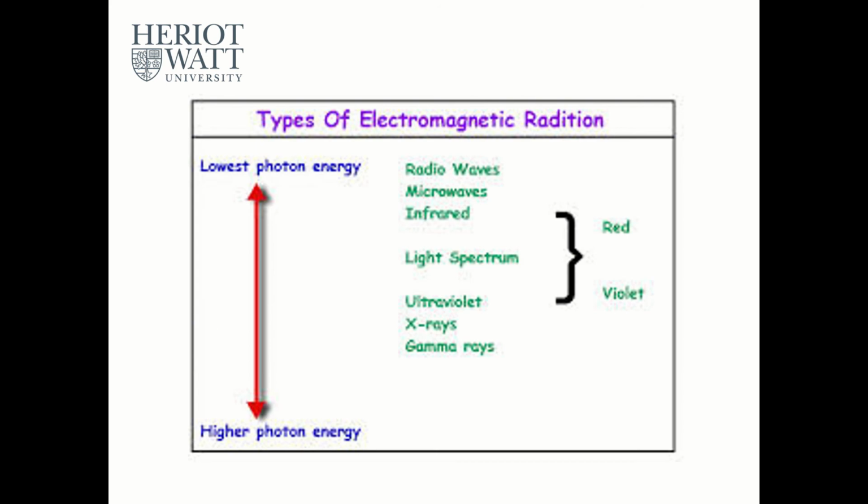Now this is another diagram showing the span of electromagnetic radiations in terms of photons. Like I mentioned, radio wave is the one with the lowest energy, hence the photon, which carries the energy, has the lowest photon energy. Gamma ray will be the one with the higher photon energy. All right, so this is just a simple illustration.